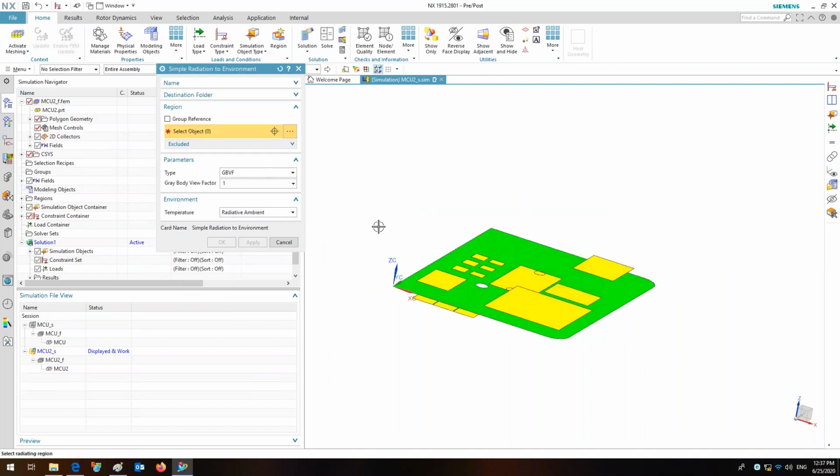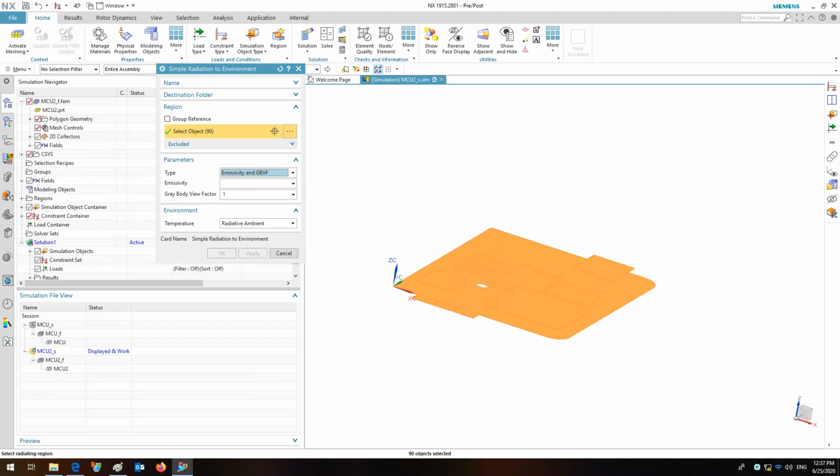We will apply it to all the board and all the components, assuming there's a substrate or a film over the entire board that gives it all the same emissivity. We'll apply an effective emissivity of 0.9, and we'll radiate it to a specified temperature of, let's say, 40 Celsius.